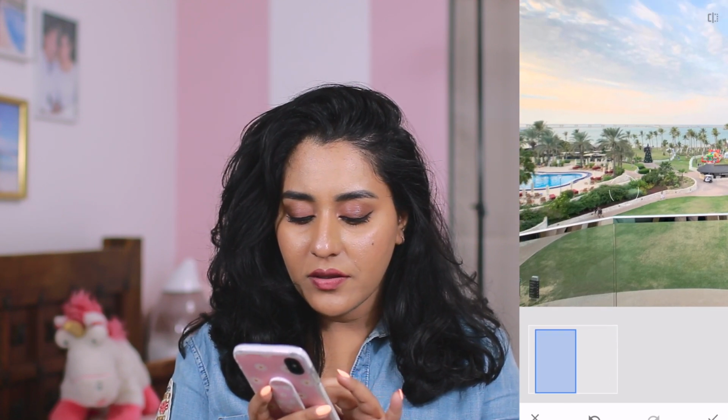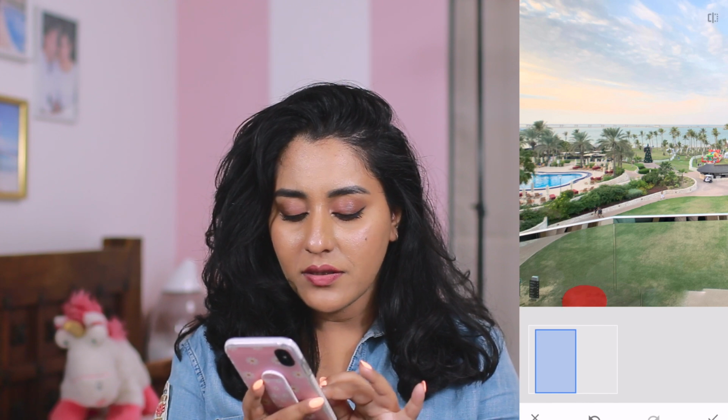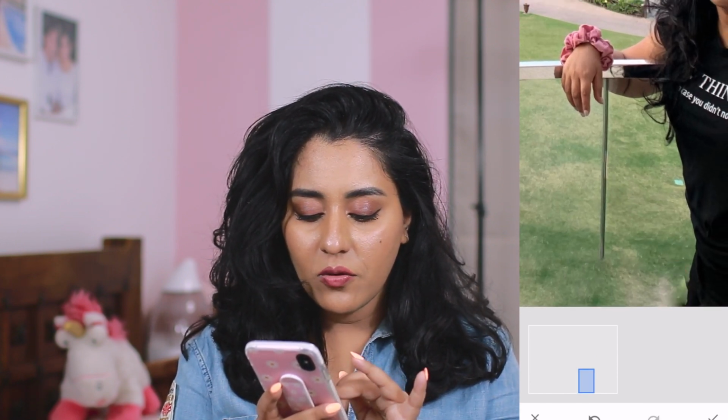So what I first do is, I do not like this thing at the top, so I just click the healing, and then there you go, it's just disappeared automatically. And then there's few things over here that I want to remove, and there you go, it's gone. Can you see it? Guys, it is so freaking easy. Like, I absolutely love this tool, you know. There you go. So I'll show you how to fix that area. So obviously sometimes when you go towards the corners, it can get a bit difficult.